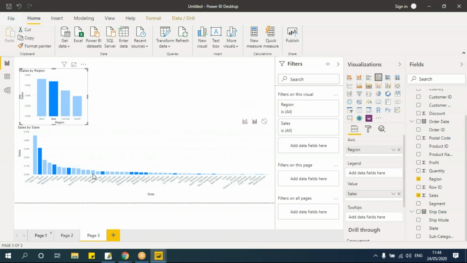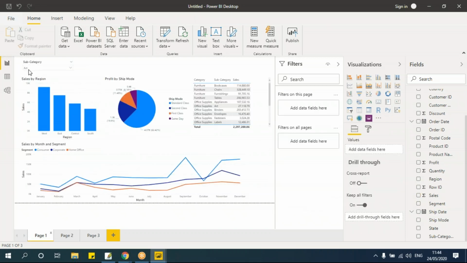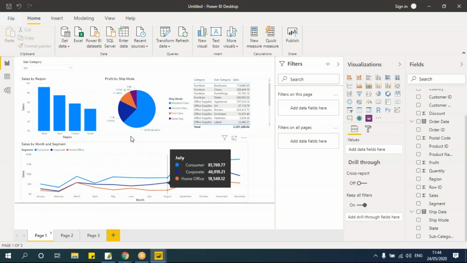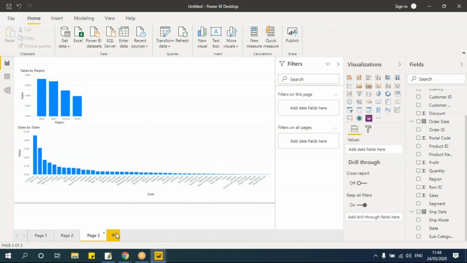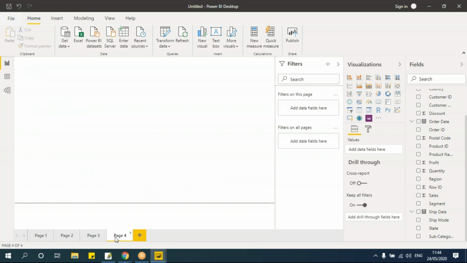So you can use this within the page, so that any number of visualizations that you have put here, you can filter it. That is, you can have the interaction, whether it has to be filtered from one visualization to another visualization or it has to be disabled. All right.